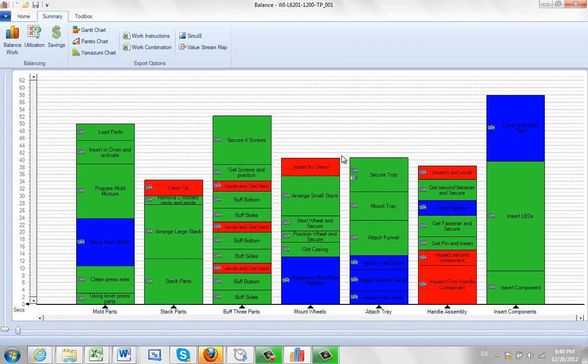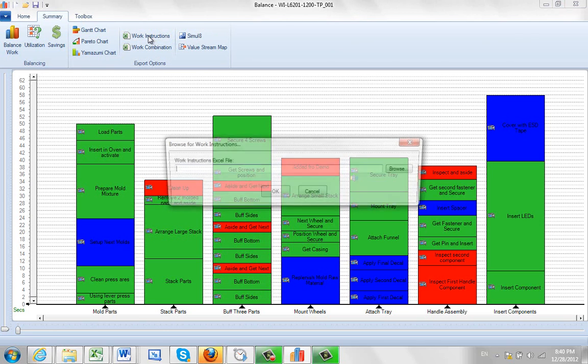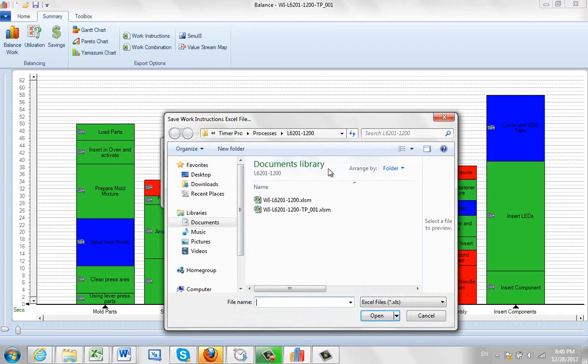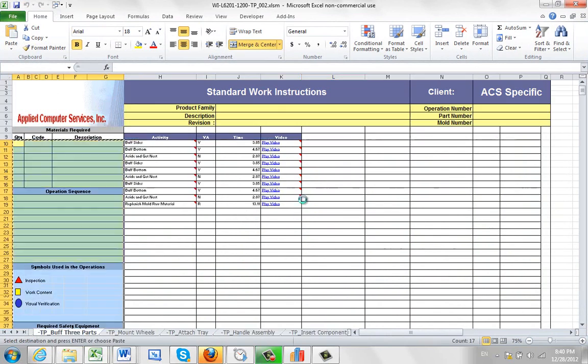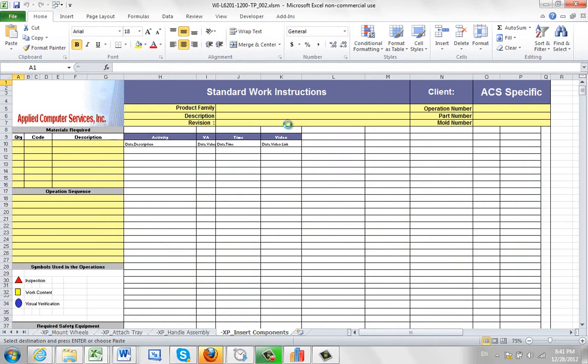And now you want to create an updated work instruction. You select the work instructions again. Again, notice you're on TP_001 here. You click on the work instructions, you browse, and you find the one you're looking for, which is going to be this one here. This is revision 1. So now what we have is revision 1 of the work instructions in Excel here, and revision 1 in the process in the background in Timer Pro. I click on the OK, and what it's going to do, it's going to instantly create a revision 2 here. You can see it up at the top here, 002, and then it's going to figure out what changed between 1 and 2, and it's going to put it all back together again for you.